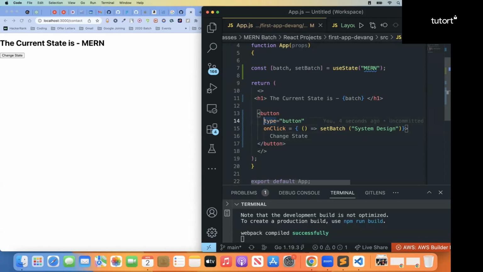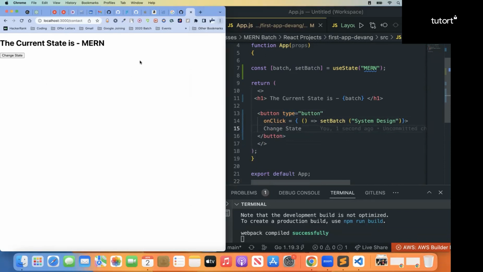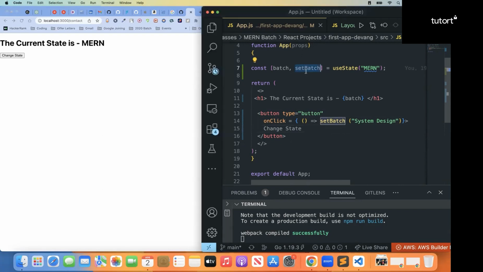Or even better, let's make it one language. Okay. Now this time I'm actually going to update my state, or this is basically going to be a write operation. A read operation, we have done it. Sounds all good. This is going to be a write operation and see what is happening right now and pay your utmost attention here. We already described this. Batch contains the current state. Set batch contains the function which is going to update. We have not used set batch as of now because we have not updated anything.